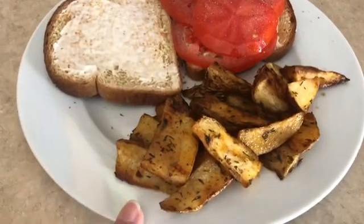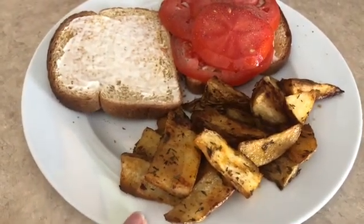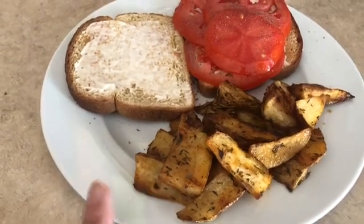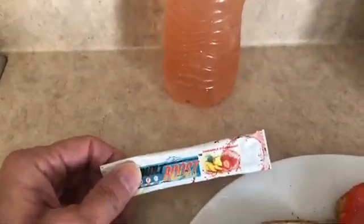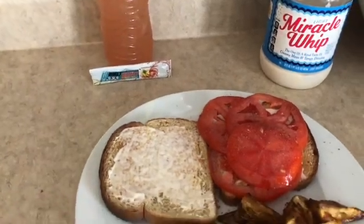And then I made some potatoes the other night and put a little bit of olive oil and some seasonings on it, so that's going to be 1 point for the olive oil. So 1, 4, 5 points for my lunch, and with that I'm going to have a Built Boost, and today I'm having the pineapple strawberry. I did get my workout in on my lunch break, so I'm going to go right back to work, but just going to have that for a little bit of extra energy.